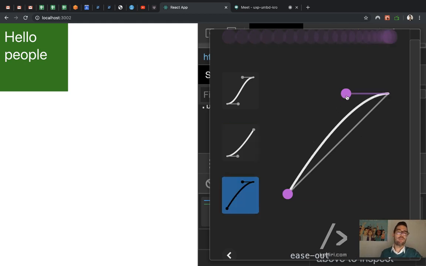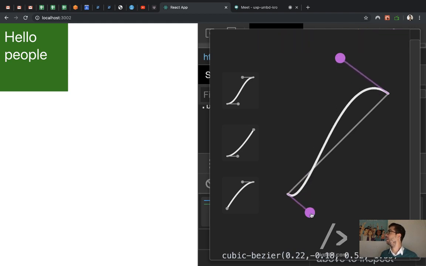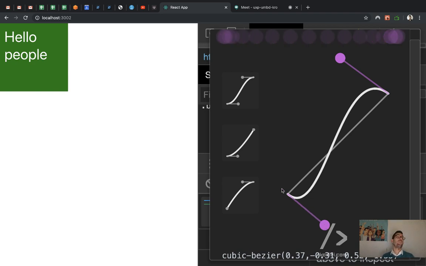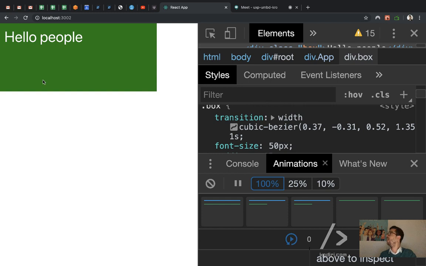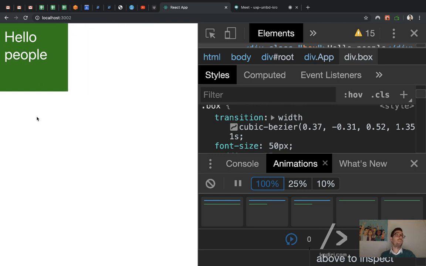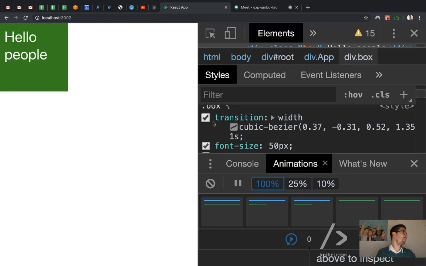Yeah? One of the reasons why I love that is applying bouncing transitions. Look. So if I do something like that, you see, it's like a bouncing ball. First of all, let's close that and let's try the animation. You see? You see the bouncing? Again, these changes are not persisted yet.